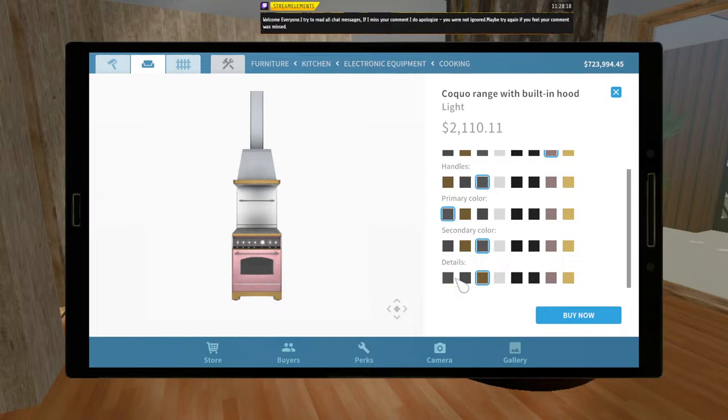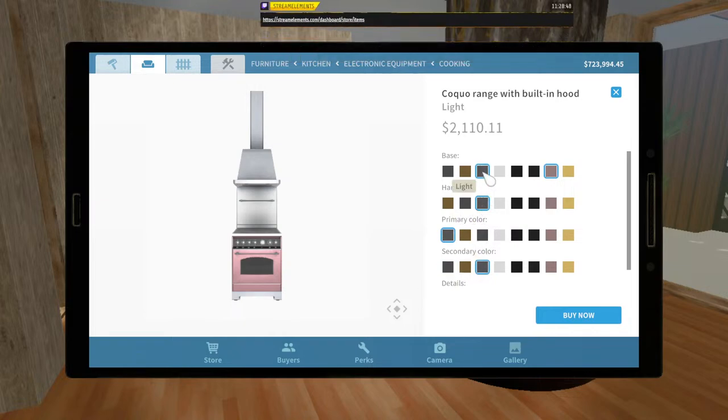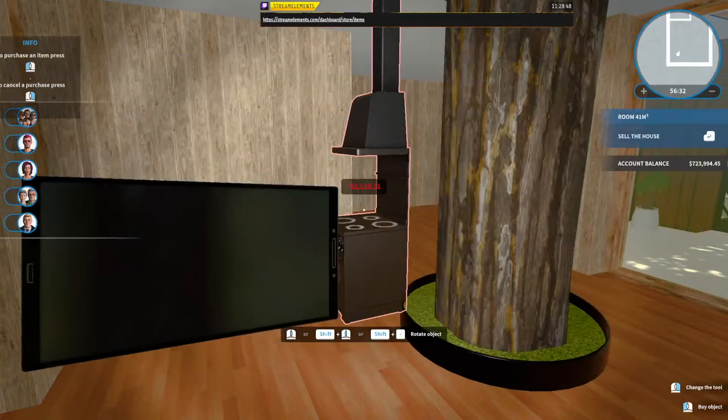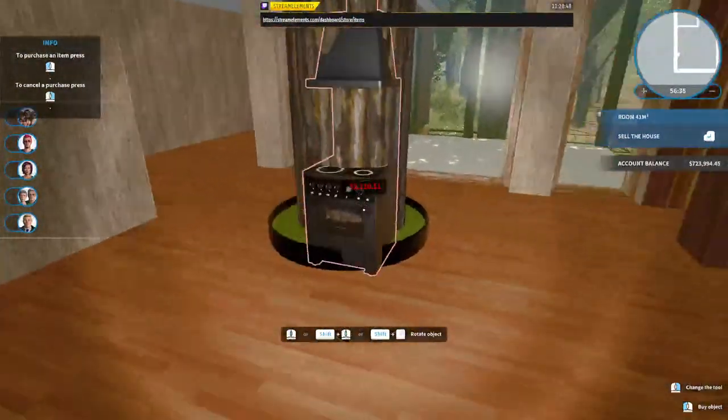I don't know if I like the light. These darks and lights are all mixed up, so it's kind of hard. I think we'll go dark. It'll make it look like it's been used and cooked on, but it's not going to be so dark. The black, I think, is just going to be too black, too dark.